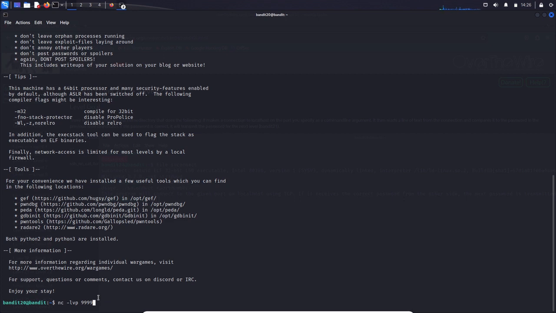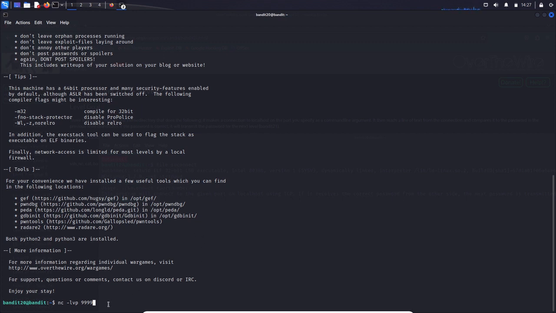What this is going to do is put a listener on that port. So once we make the connection from the other terminal, we say suconnect and then specify the port, and the connection comes in. This command is going to catch the connection, and then we'll be able to submit the password here from the connection. It's going to send it back to the first terminal, and then we're going to get the password. So I hope you get the idea. If you have any questions, just leave them in the comment section.